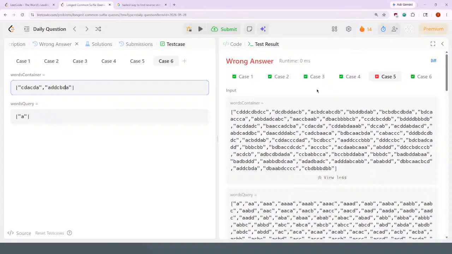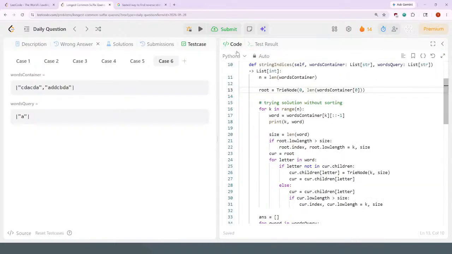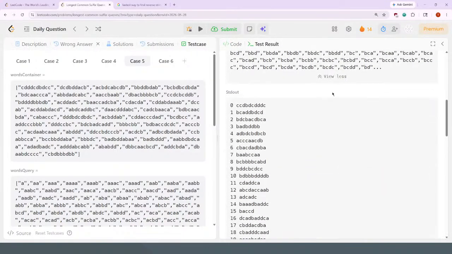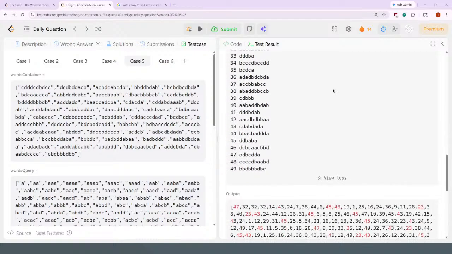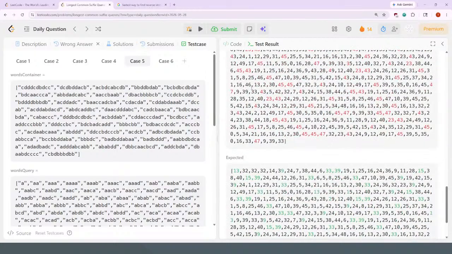Huh. Single A. ADC. Oh boy. There's a bunch of errors as well.